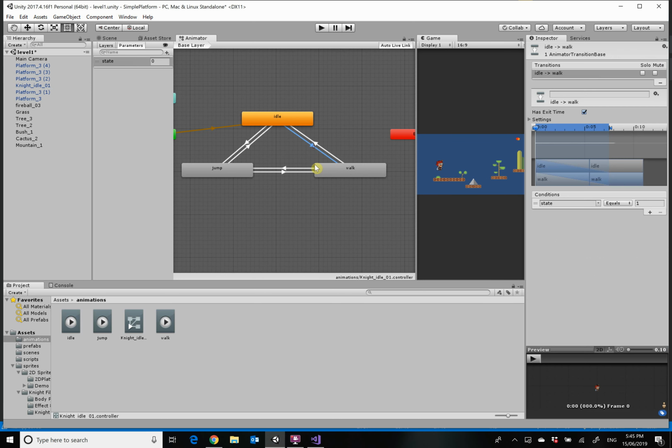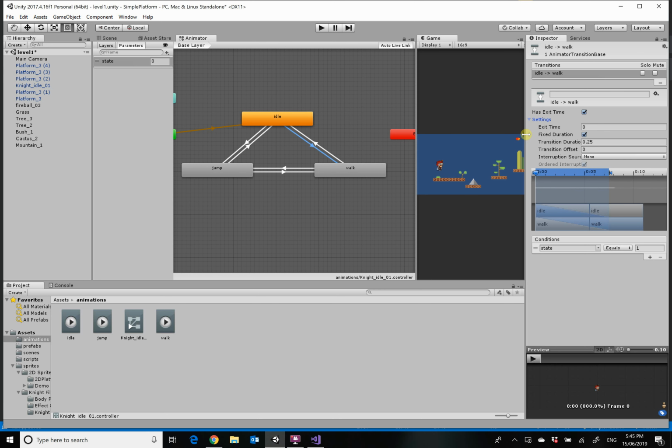and I'll click on this transition. And this transition, if you see over here, you have a whole group of settings that you can play around with, right? The first one is you want to undo exit time. Has exit time just means it has to play for a certain amount of time before it'll exit. So we'll uncheck it so we can transition smoothly. It doesn't have to play out the full animation before it'll exit.